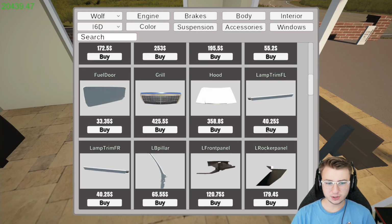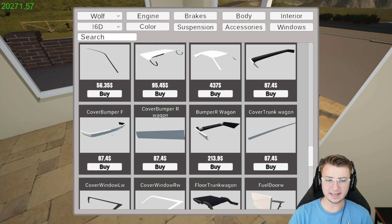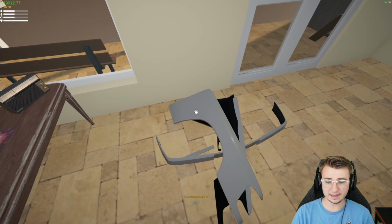I believe these are the trims for underneath the headlights, so I will get both of those. I'm pretty sure that this right here is the front inserts or inlay thing for the front bumper, so I went ahead and purchased one of those, but I'm not seeing these fenders anywhere. Oh, dude, they're called quarter panels. That's why I can't find them. They're called quarter panels, not fenders. But it should just be those two right there.